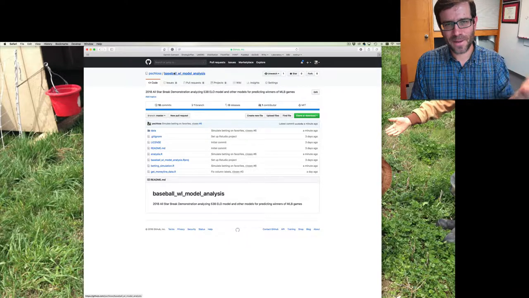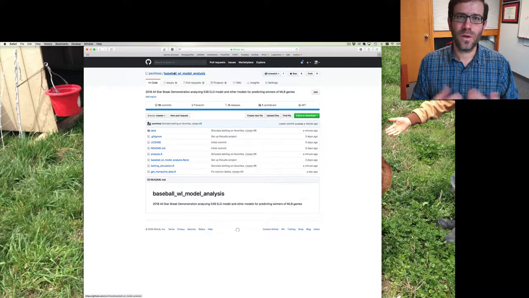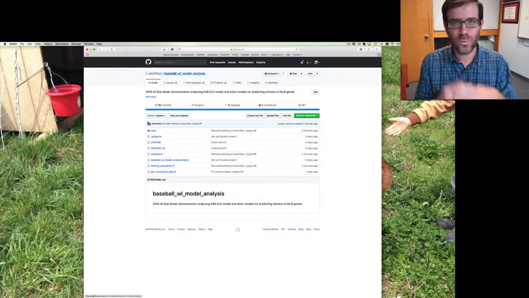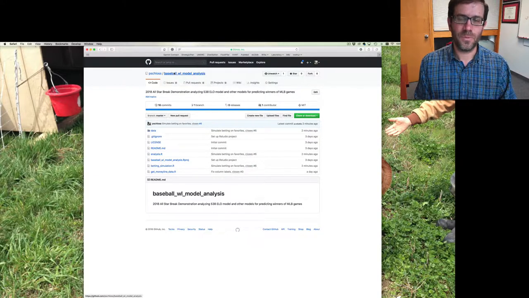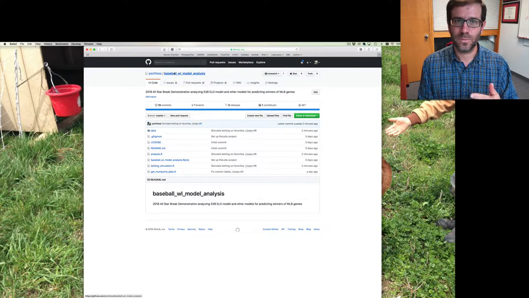Again, thinking back about the 2016 election and whether or not the model was right, the challenge is that we only have one game. We only have one iteration of that election. And so we don't know whether or not the model was correct. If Hillary had won, we still wouldn't know if the model was correct, right? And so the beauty of sports data is that we can validate these models. And we could do the same thing with basketball or football or anything else.